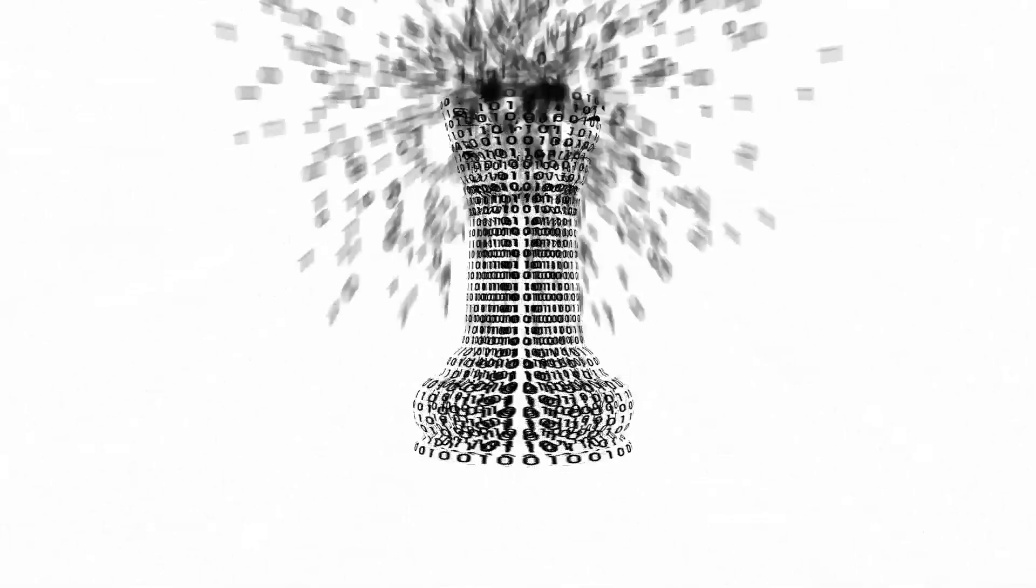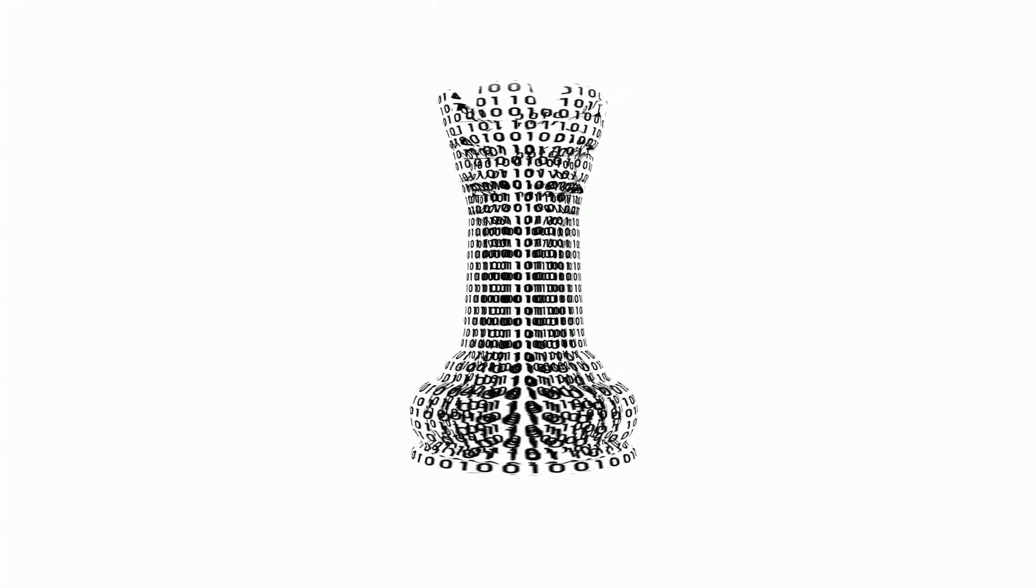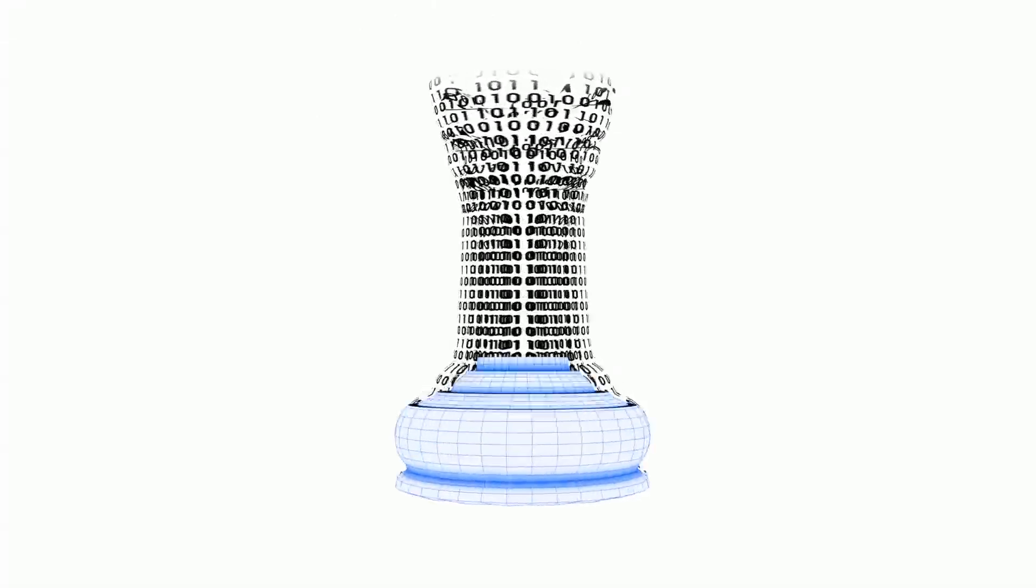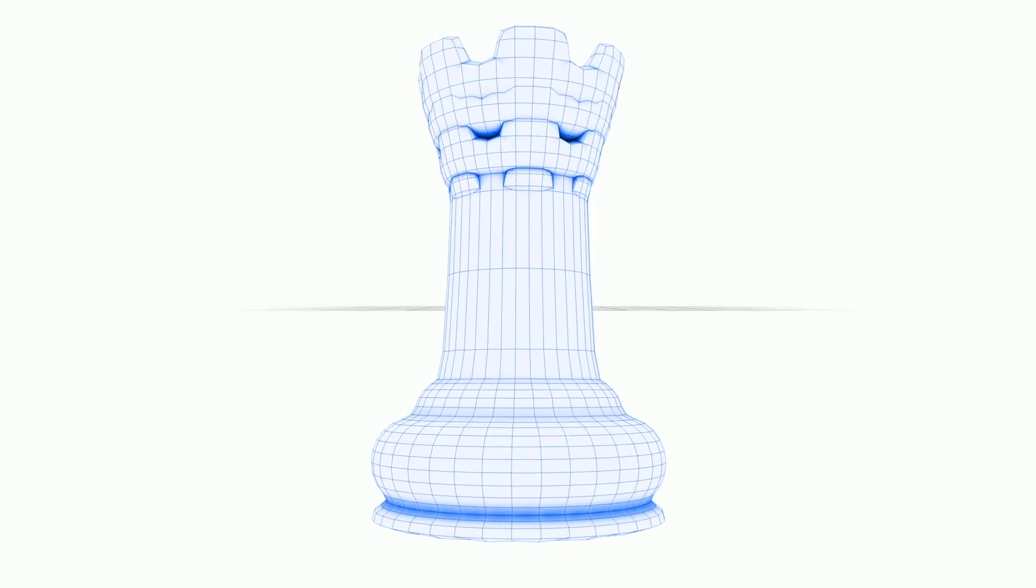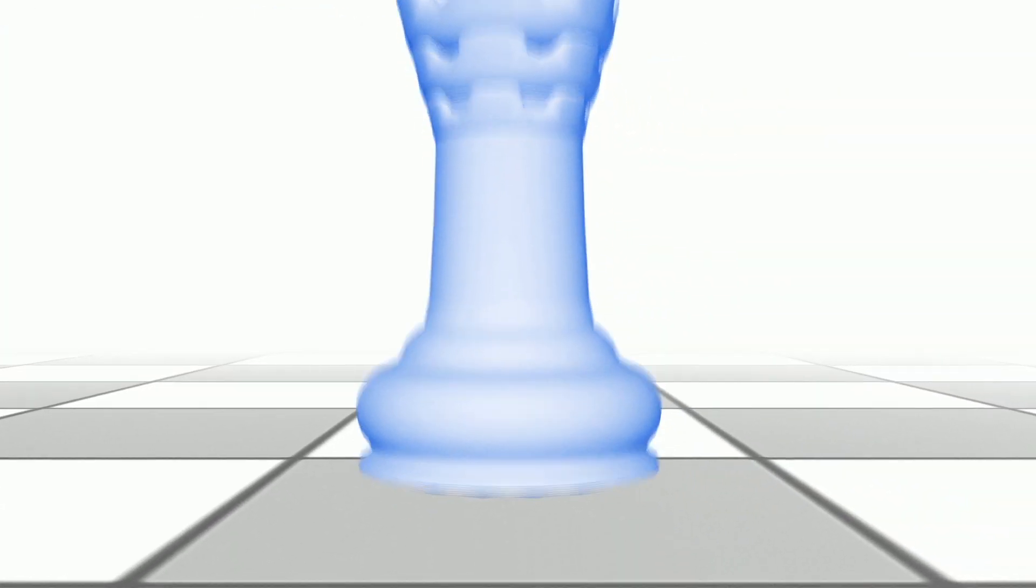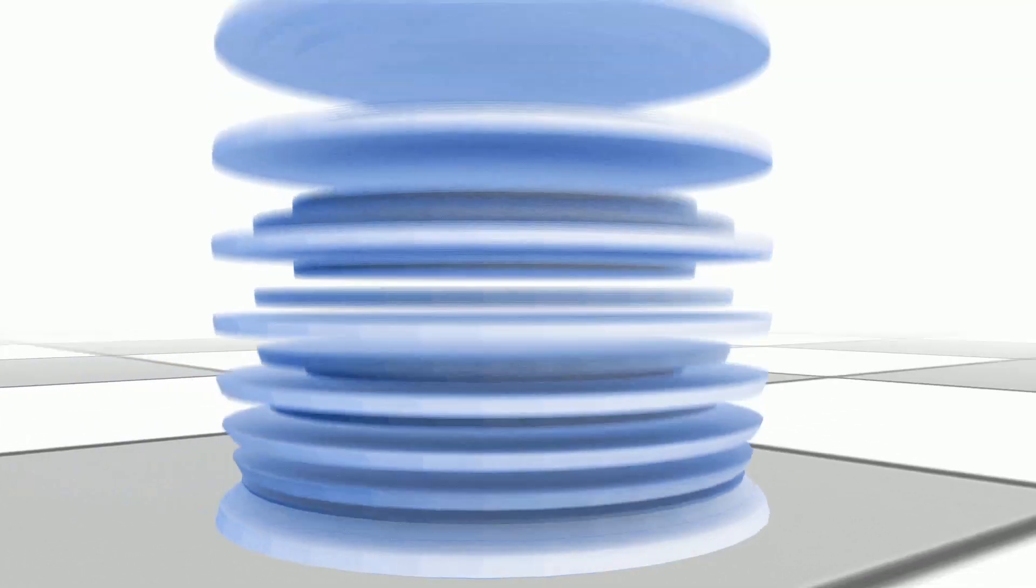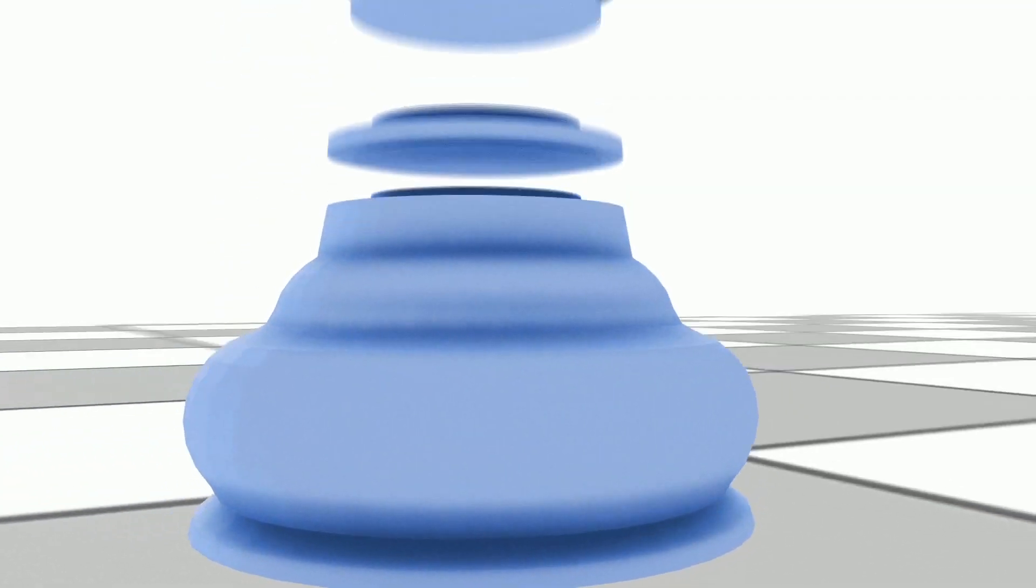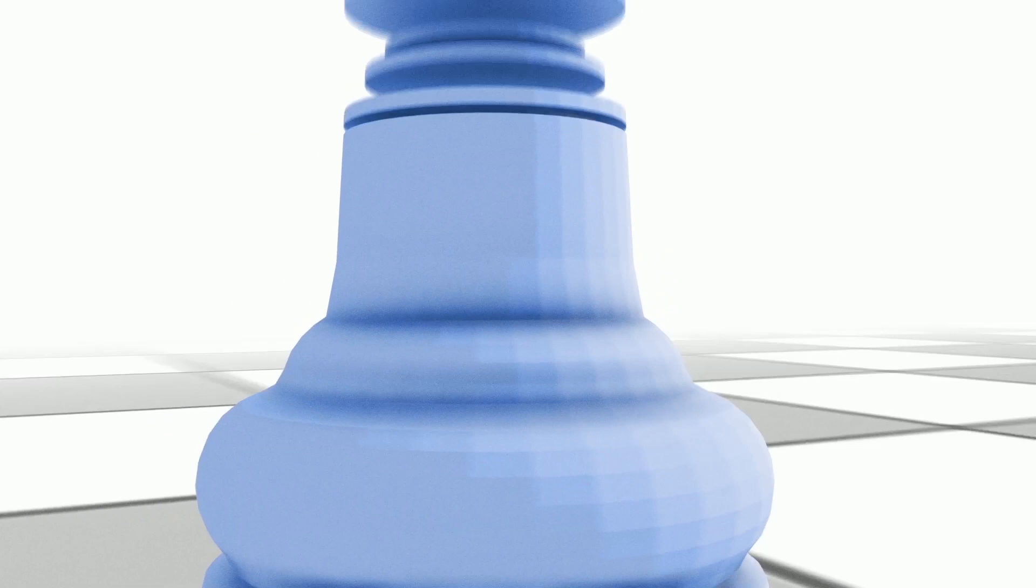Simply put, 3D printing is the process of making three-dimensional solid objects out of ones and zeros from a digital file. 3D printers bridge the gap between the digital and physical worlds. It uses very thin layers of plastic measuring just a few microns, as thin as a sheet of copy paper, to build an object from the bottom up.